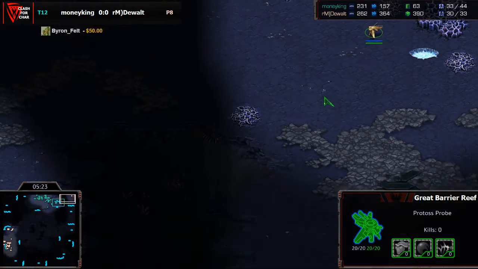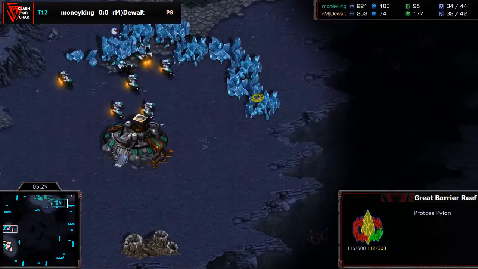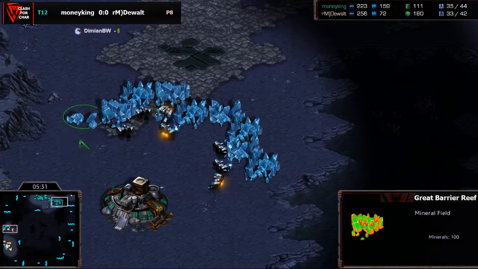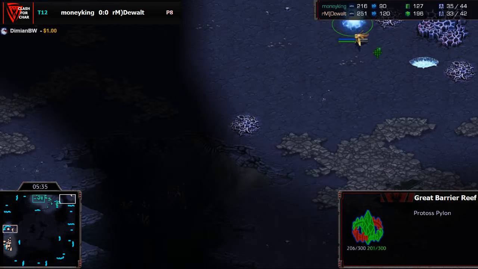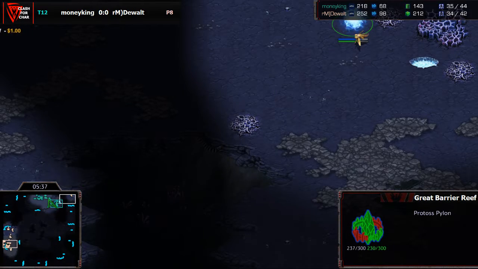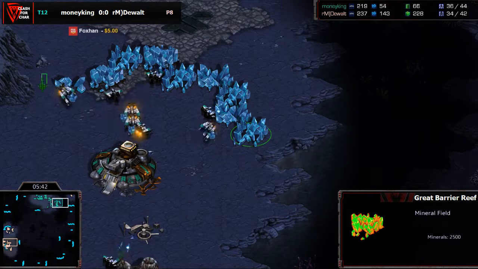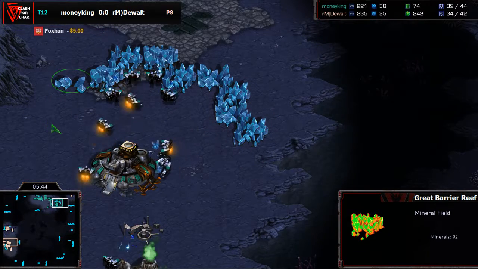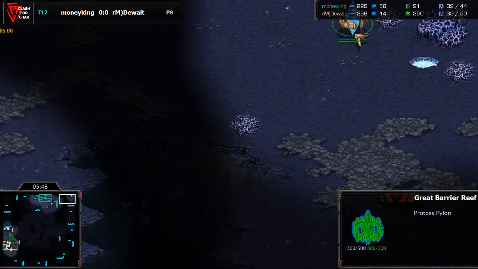Wow, it looks like Dewalt actually glitched the probe through, and he is going to build a proxy behind Money King's main. Now, Money King isn't mining out this area, so he is not going to see this. This is going to be for Reavers, I would only assume. Now, the interesting thing is, when you look here, this isn't Scarab tight. So the Scarabs, I mean, he doesn't even need a shuttle in this case. He can actually just run them over.